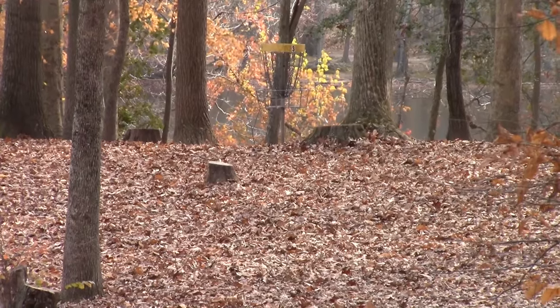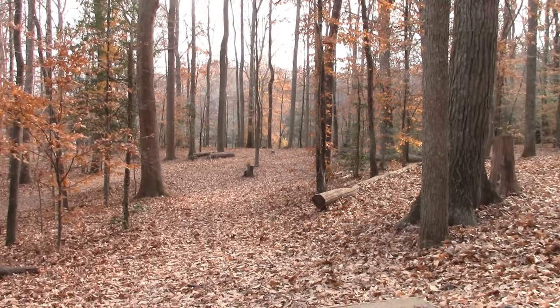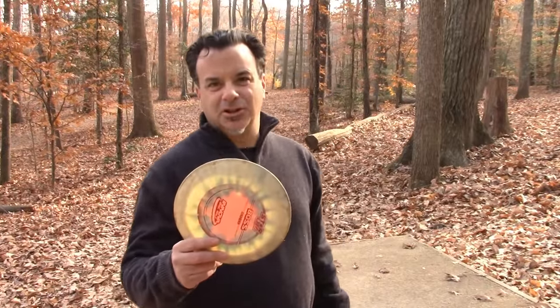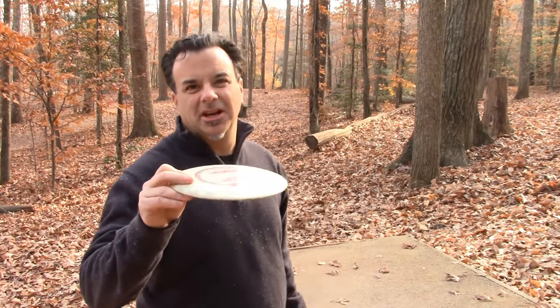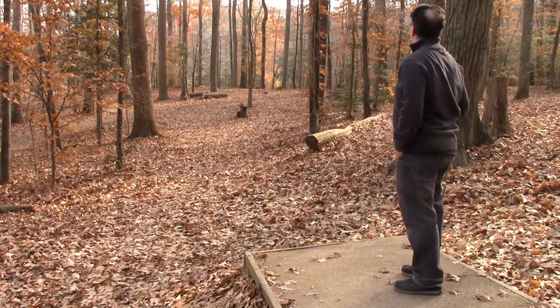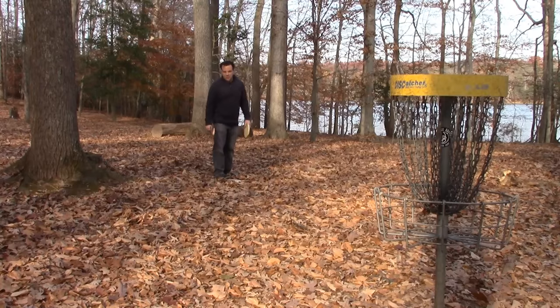This is a beautiful course with the water features. Number three at Burke Lake is a really nice challenge — you've got these trees right in the middle, but basically it's a pretty open shot. That one tree in the middle is a problem. I'm going to go to the left of that tree and curve around to the right using the Starlight Boss. It turns right pretty well, tends to hyzer flip — gets straight then turns right again at the end. Should be close to a drop-in. About 11 or 12 feet, pretty easy nonetheless.